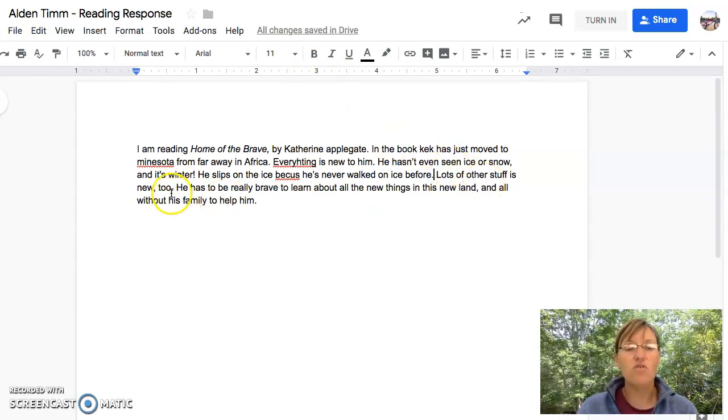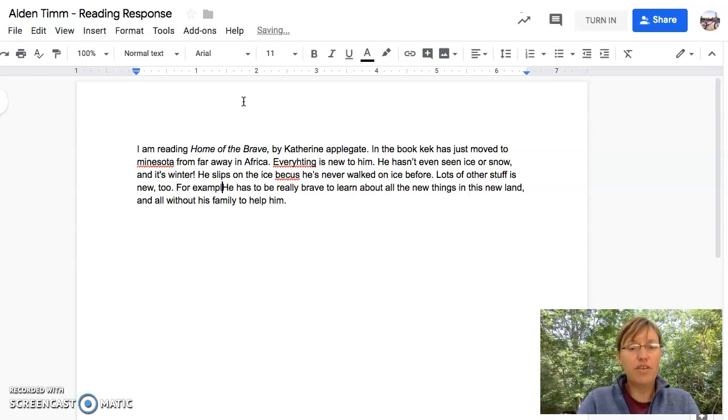Lots of other stuff is new too. Are there examples from the text about other stuff that's new too? This is pretty vague. So all I'm going to do is click right there so I can add a little bit. For example, you know how we teachers love to see sentences that start that way. For example, comma. Let's see.